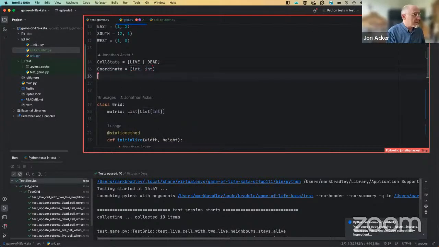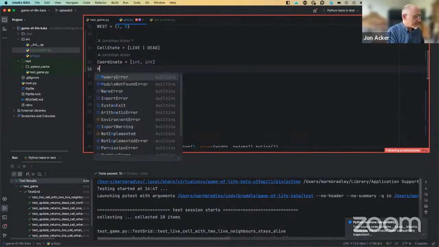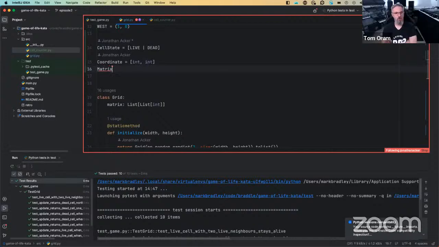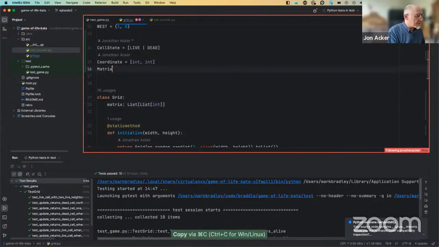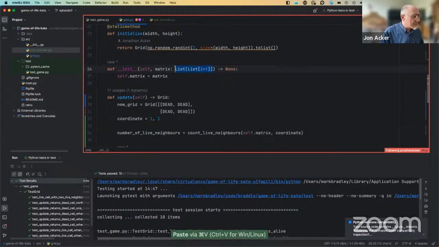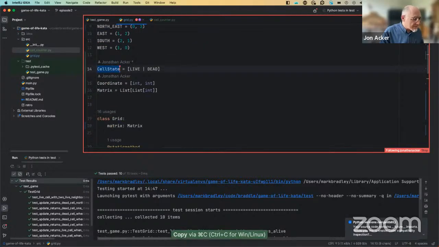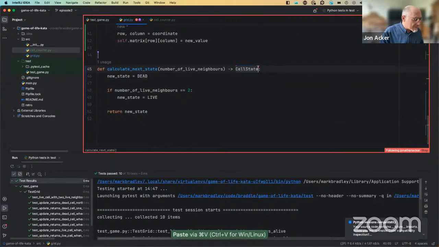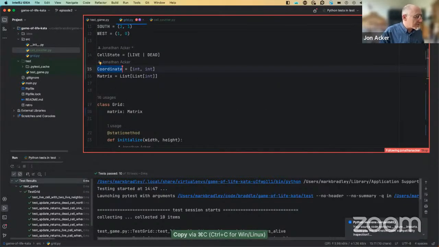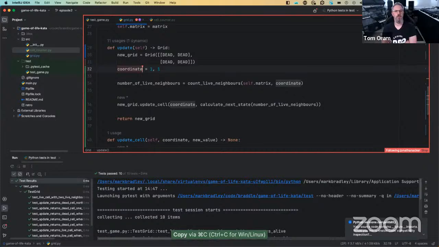You probably need a matrix, if you want, which equals there and there. The cell state. Might need a tuple on that, I'm not sure.